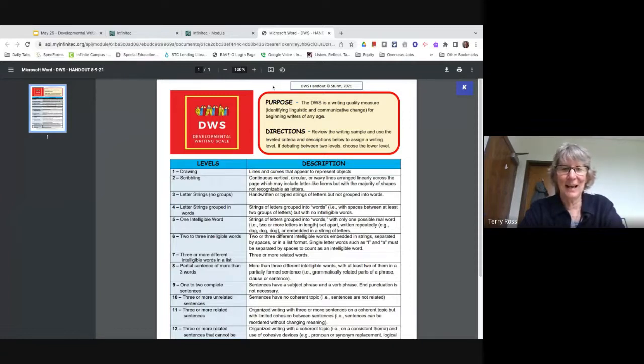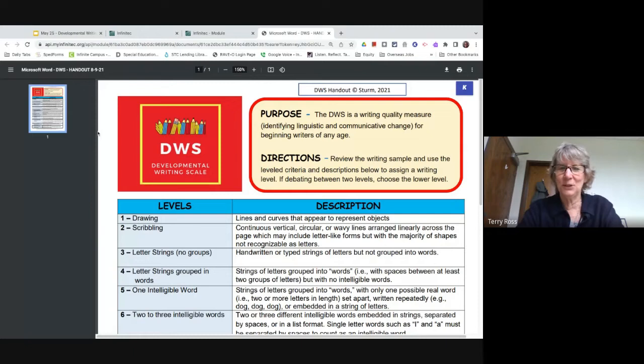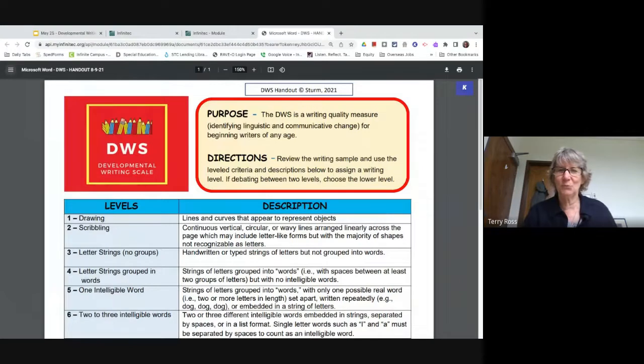And I originally thought it was going to be more about the motor part of writing, but it really is about the language part, which to me was kind of an aha moment, like, oh my gosh, this is the missing piece, because it seems like we're getting a lot of our students, we work on the letter formation and the line placement and the spacing, and then they get to a copying stage, and then I'm kind of like, okay, my work is done. They've done the motor part of it. And then I have families or teachers, and they're like, well, they still can't write. And so this was like that missing link, which I've known before, but hearing it again, it really clicked.